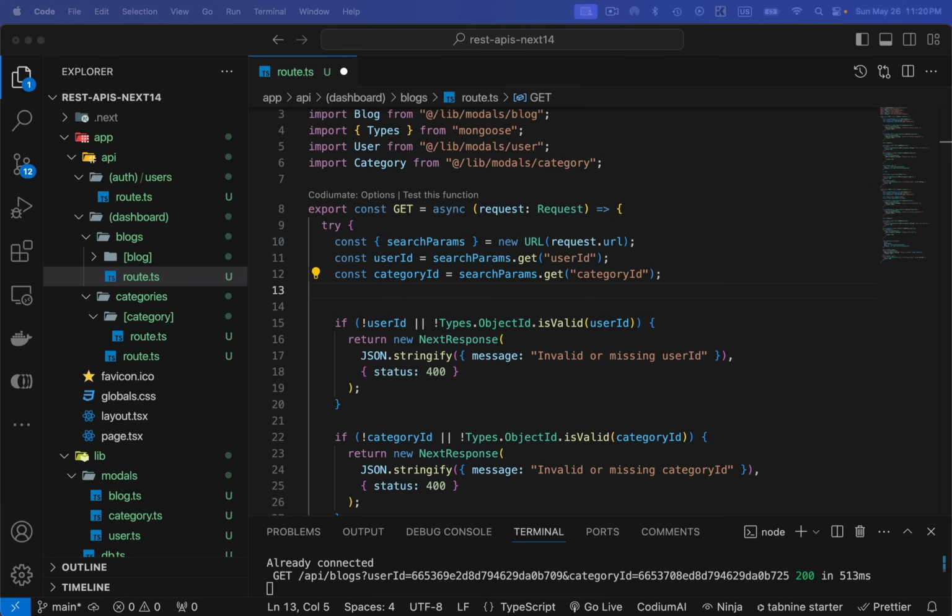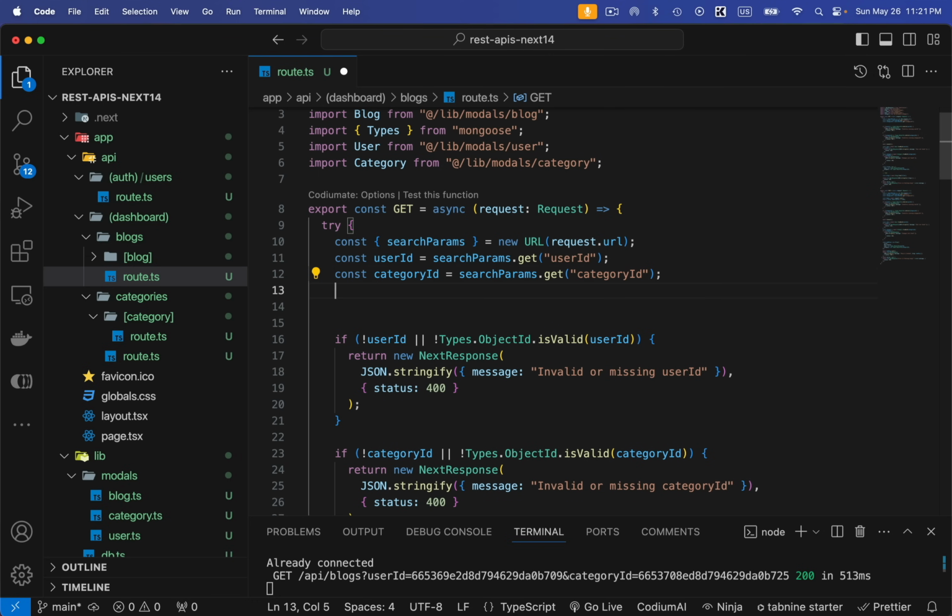So first of all, I'm going to add, let's say, search functionality or a search keyword. All right, so let's say on the UI you have a search bar, and when you write something on the search bar, you want to fetch all those blogs which have that keyword anywhere in the title of any blog. If there are 5 blogs, and the title matches in 2 blogs, only 2 blogs should be returned. So let's first fetch it from the client side, from the postman, just like we are getting the category ID and the user ID.